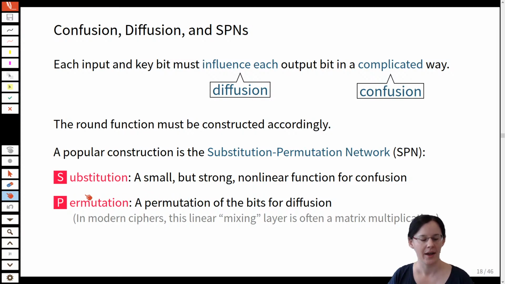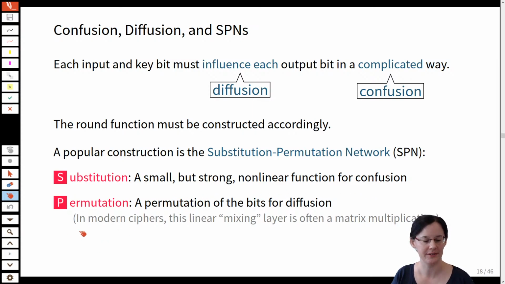And it's small. And what the permutation then is, classically permutation meant you take all the bits that come out of each of these substitution tables and rewire them. So for example, if we have a substitution table of 8 bits, you take the 8 output bits and make sure that each of the output bits goes into a different substitution table in the next round. So to diffuse the effect from one of the inputs of the first table to all of them in the next table. If you found this confusing, no worries, I have a picture on the next slide.